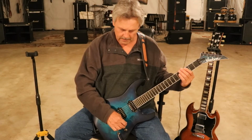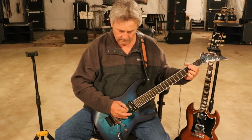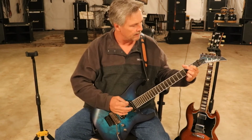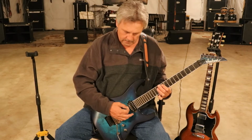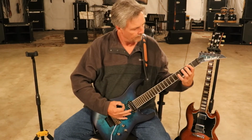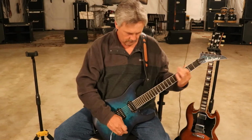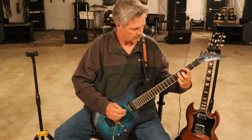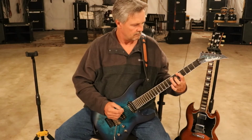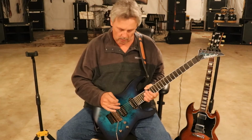Okay, let's go to the bridge pickup on this and see how clean we can get in a natural chord. Sounds good. And again, great sustain. It's holding the notes well. I think this guitar has a little more lower end punch from these Seymours.